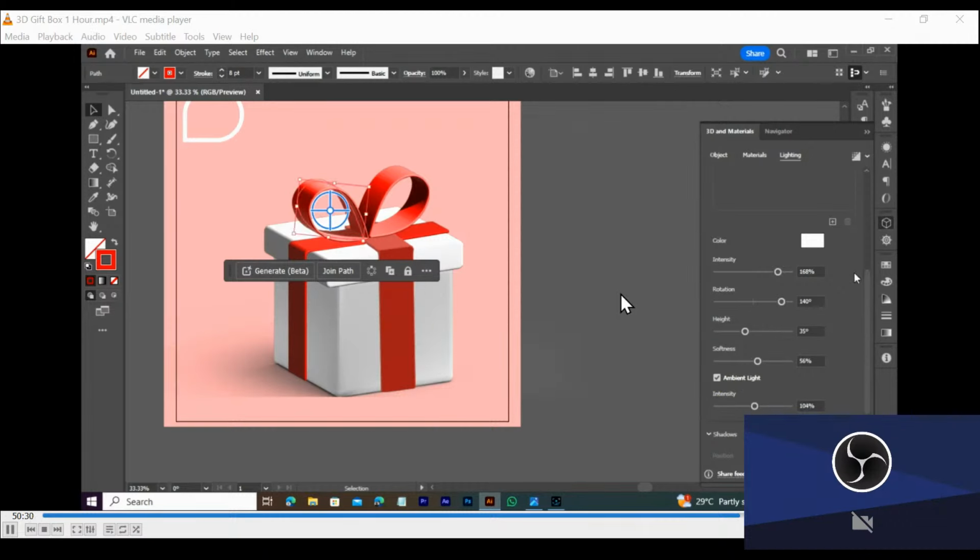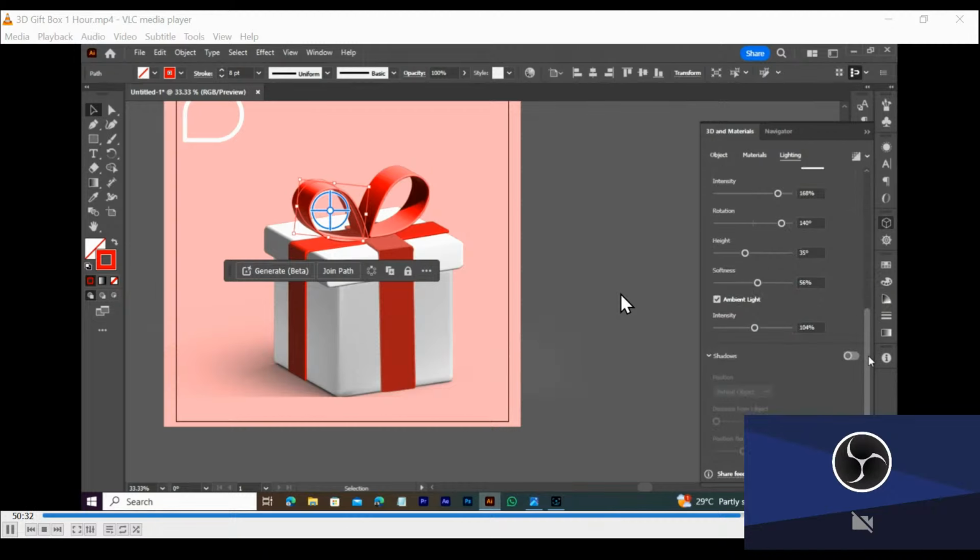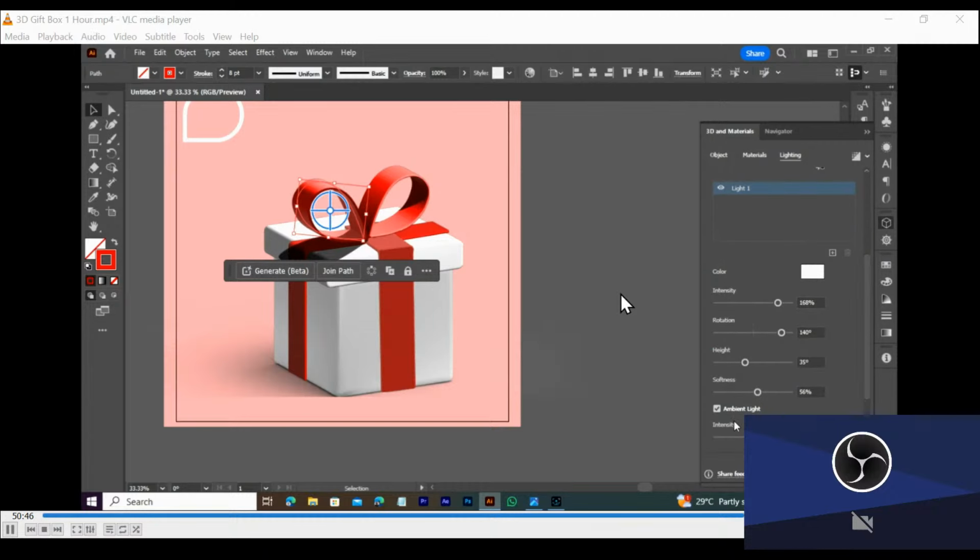I would also like to retrace it to give it that realistic feel. But first, before I do that, let's give this shadow. Come to shadow position. From behind object, into below object. Okay, so now look at the way it's positioned. I want it to be. I'm going to work on this shadow. Okay, this is how I'm going to do this.